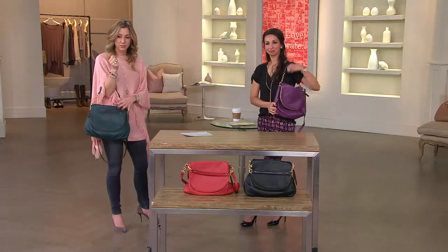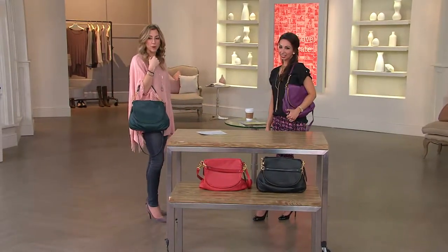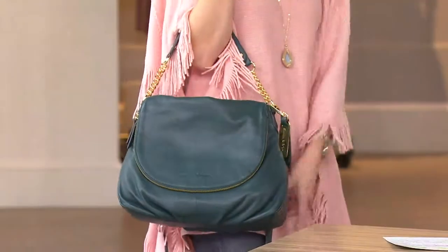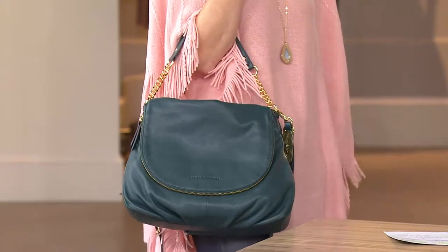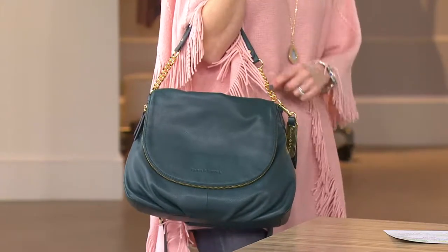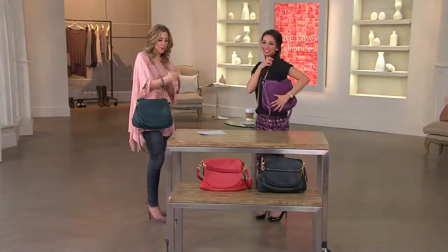And this is how I'd probably mostly carry it unless I have my sons with me. In the mall you leave the strap dangling underneath. We learned this from all the celebrities in the magazines. This is how they wear it. And look at that chain detail in the hardware, just a subtle touch. But that awesome secret compartment — love that.